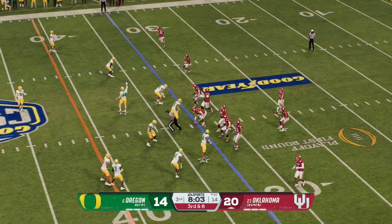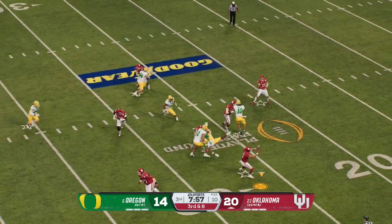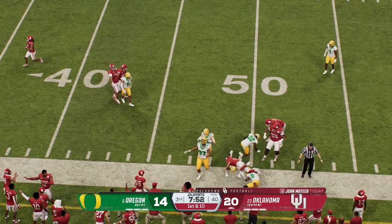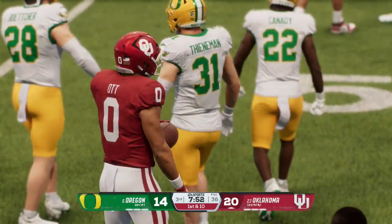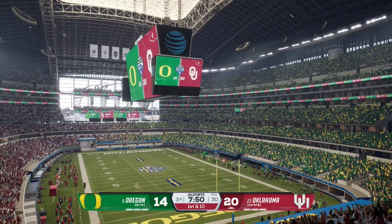They're backed up here trying to make something happen on 3rd and long. Dropping back, looking to throw for the first down. Running back grabs it on a screen. Crosses the 45. Oh, and he heads out of bounds after a really nice game there. With that completion right there, this quarterback now has gone over 300 yards in this game. What a day.